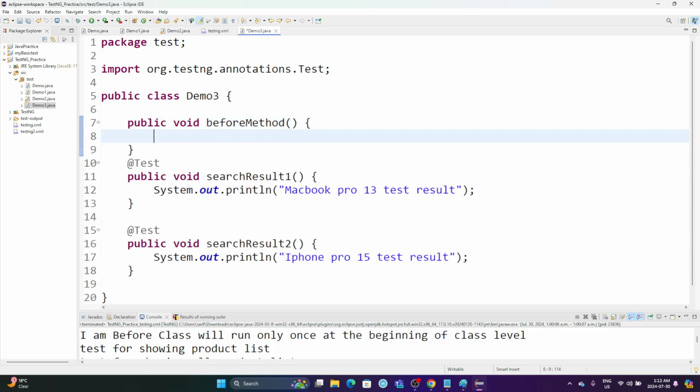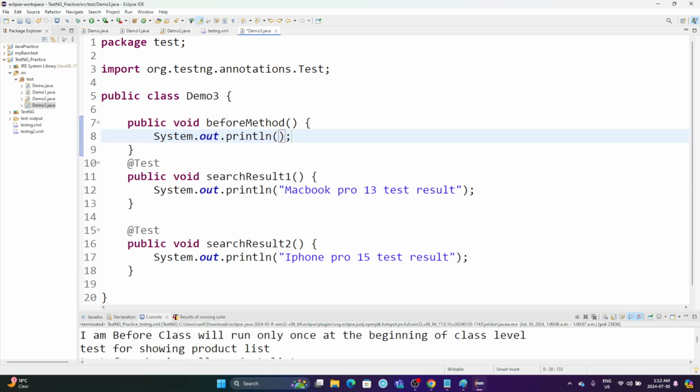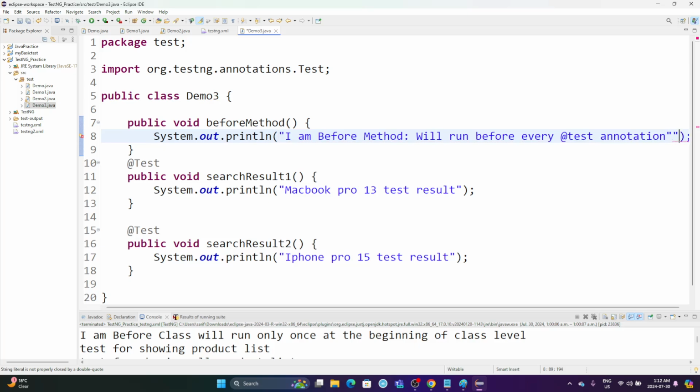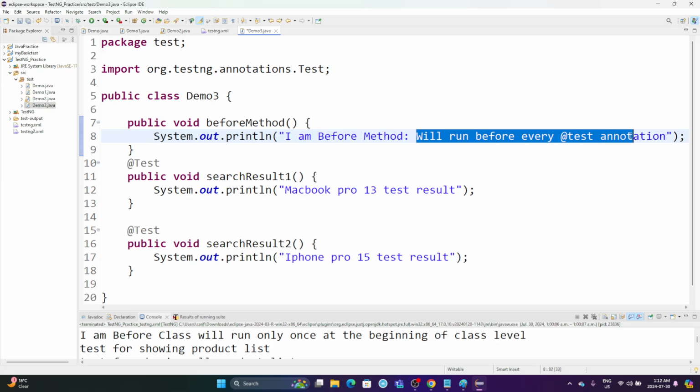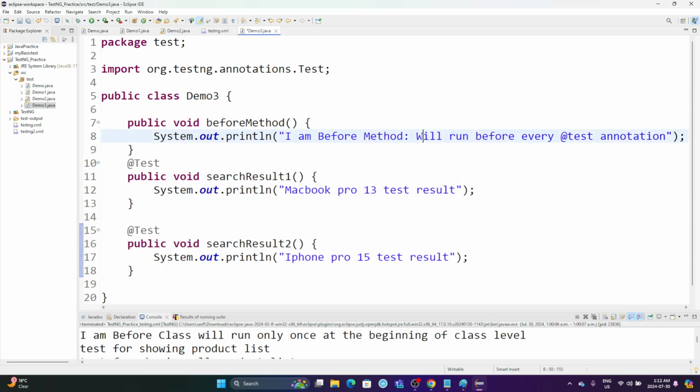And then system.out.println, and I would say before method, whatever this method is supposed to do, let's make it meaningful. Before method will run before every @Test annotation. So it will run before this test annotation, and it will run again before this method. That's what it means.